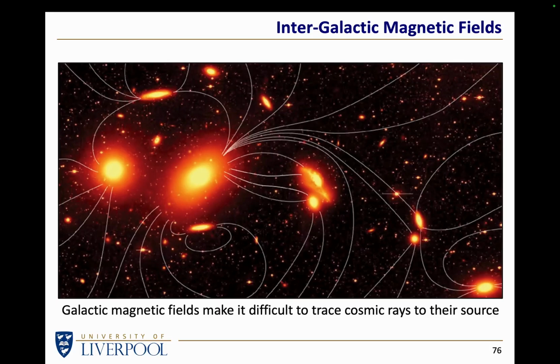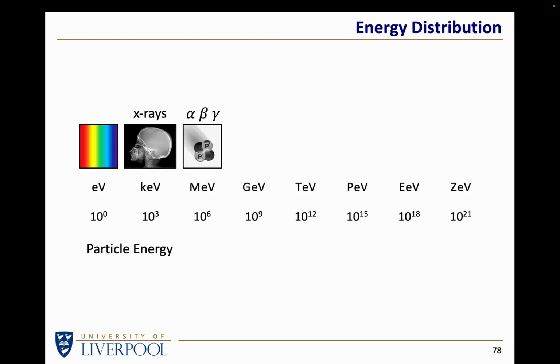So all we have to do is make sure we pick out the cosmic rays which are really energetic, and then we'll be able to trace back and see where they came from. Just as an idea of energy, low energy stuff like the visible light in the cloud chamber, or the visible light that's coming from the TV screen, has an energy. I'm going to use these units without talking about why we use these units, but a unit of energy is called an eV, and the visible light that we're referring to here has an energy of 1-ish eV. So let's just treat that as the energy of a visible light photon.